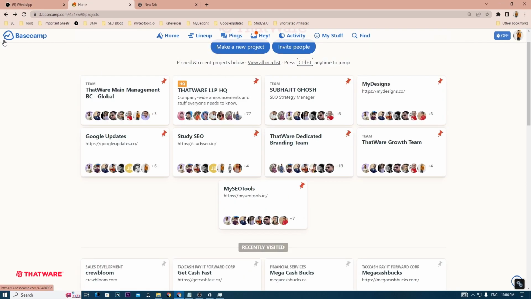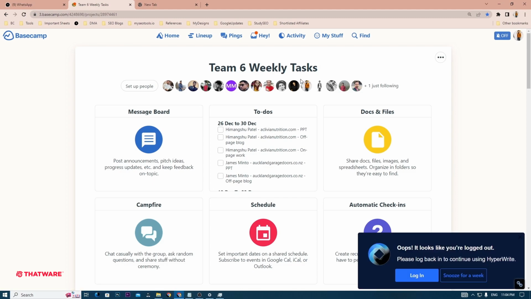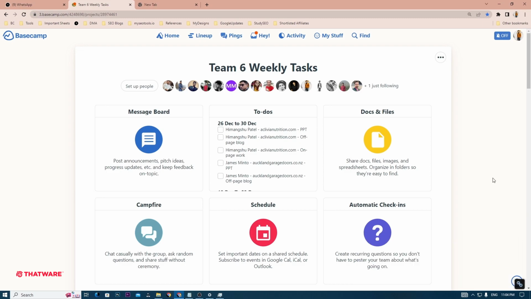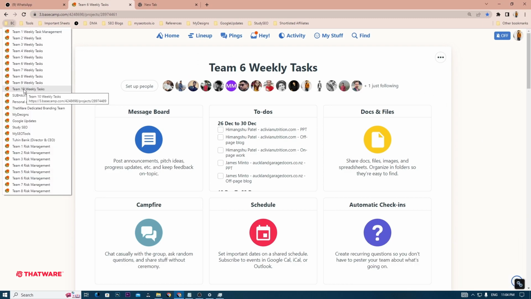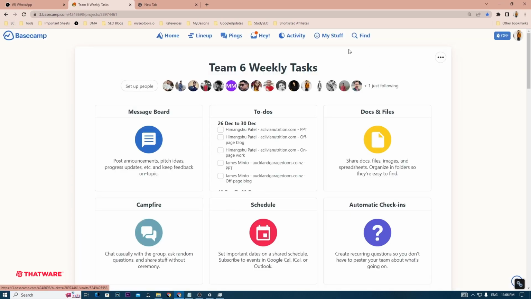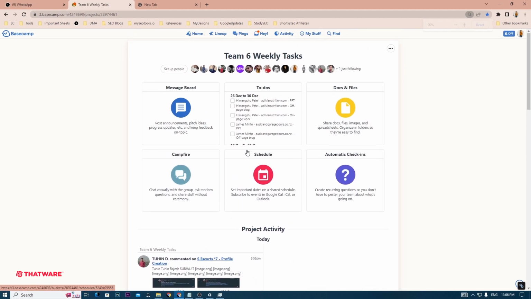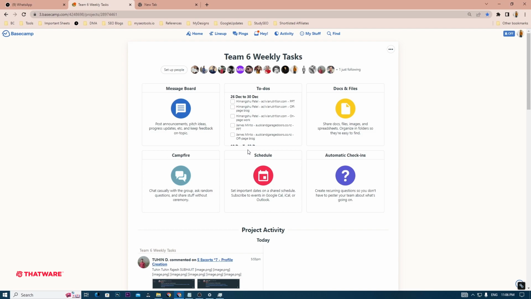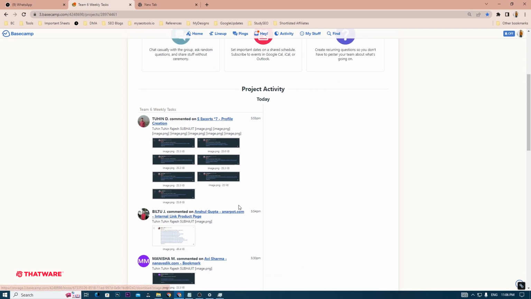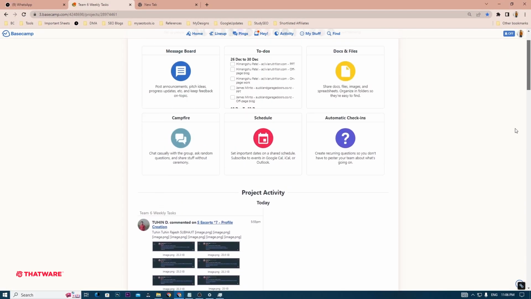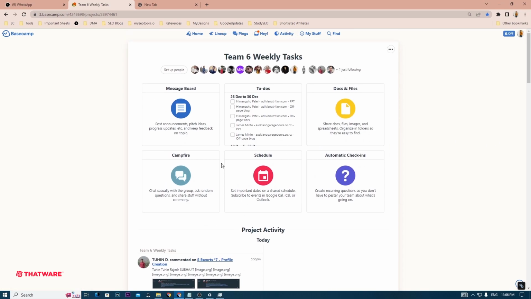Now let's talk about a project as a team. A project can be a dashboard where a specific team, or the members of a team, can be there handling particular tasks. In that way, we have a total of 10 teams, and each of the teams has its own Basecamp project. Let's go over a certain team. As you can see, each team project has all of the team members, represented by their avatars, and this project can be used as a forum for the entire team, where a particular team leader or the project lead can organize different tasks to the team members. You have the activity logs where the team members can post different things about their tasks, different updates, and it's basically a forum for a particular team.